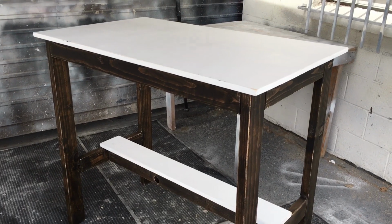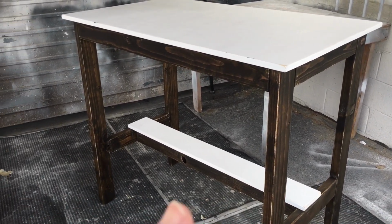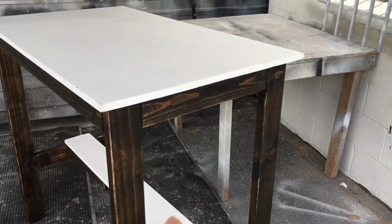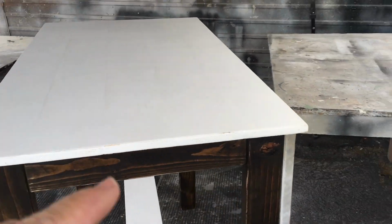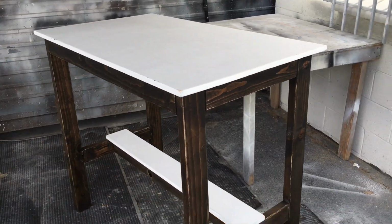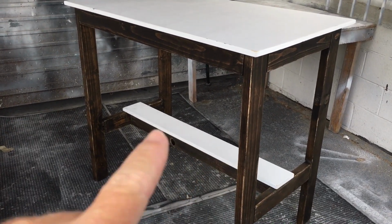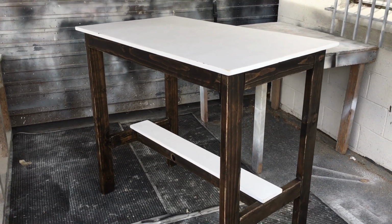So today our project is going to be this pub height dining table. We made this where it has seating on each side. I don't know if you can see that there. There's seating on both sides. It's 42 inches tall, so it's regular pub height. And we have a footrest on the bottom. So we're going to get our construction set up, and we'll be right back, so stay with us.